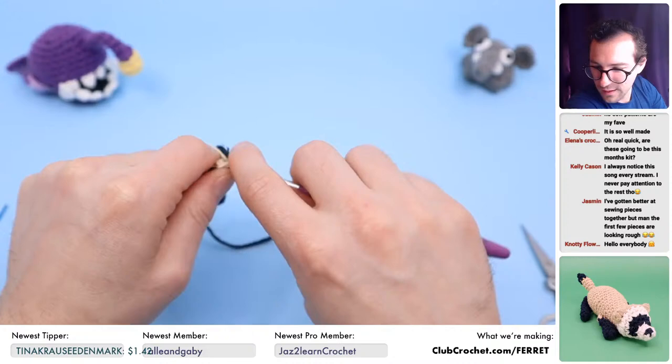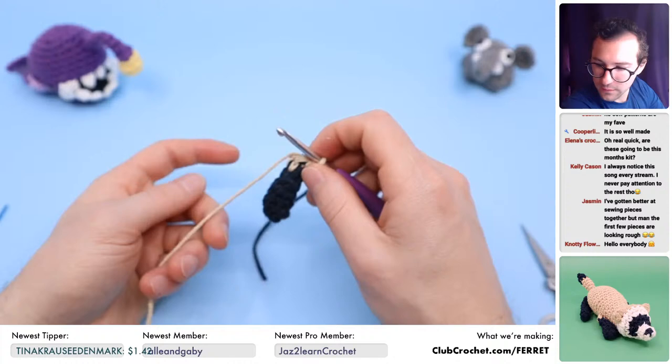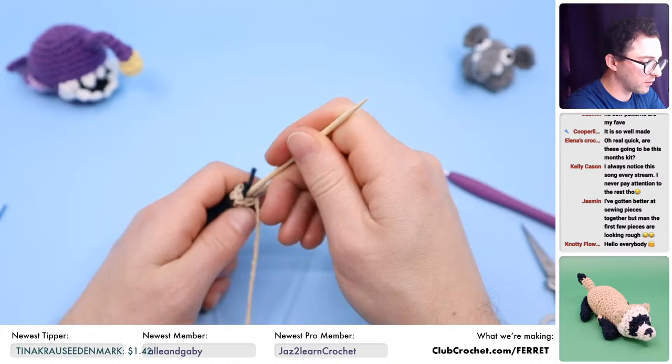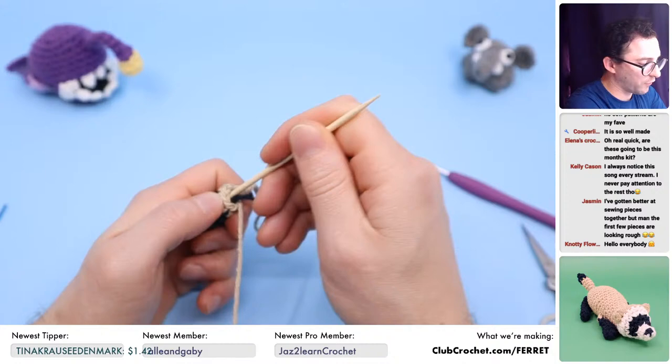Alright. So, I'm not supposed to stuff this, but I am still gonna stuff it. I'm not gonna stuff it with actual stuffing, though. I'm just gonna use the ends of these things. Also, I'm just gonna use this little skewer to do that. Preferred method for stuffing up things that have a tiny entrance there.